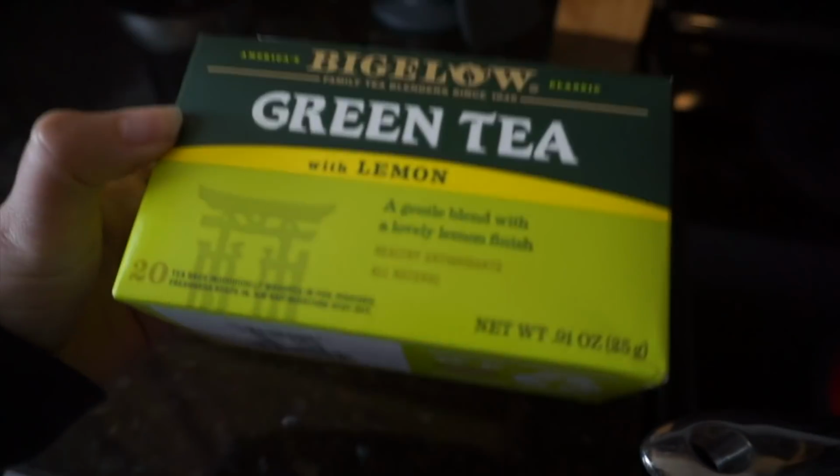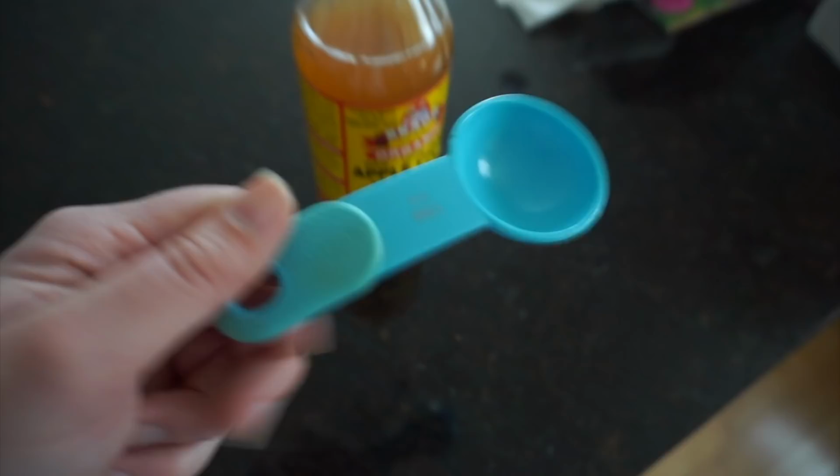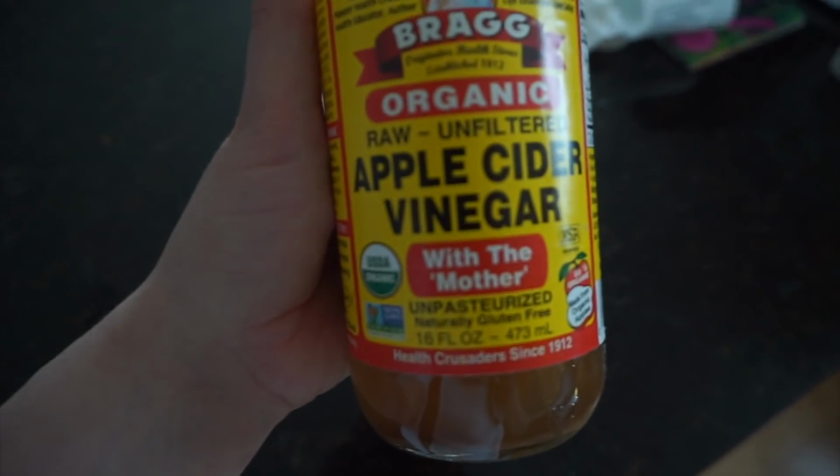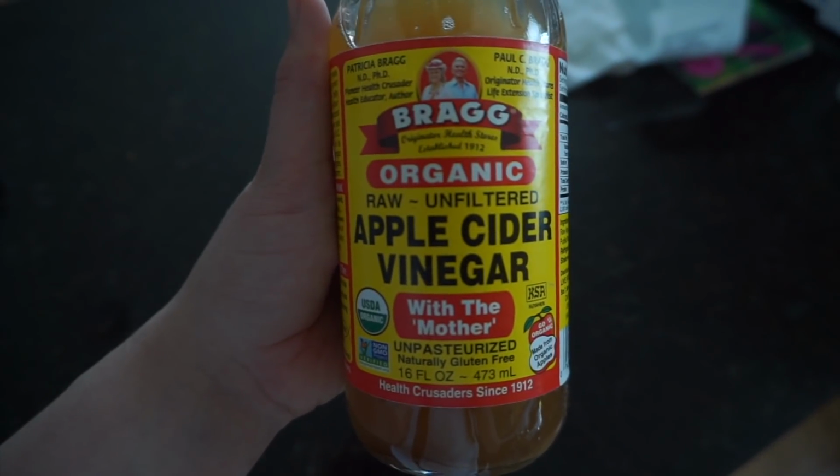This time when I did the 30 days, I didn't mix it with any green tea. I just simply went apple cider vinegar, and it's the natural one, the one with the mother, just plain old 8 ounces of water, because technically on that bottle it says to add 1 tablespoon and then 8 ounces of water, and you can just drink it like that. So I just want to clear that up for you guys, because I know there's a bunch of different apple cider vinegars out there, and I will link the one that I did use down below.